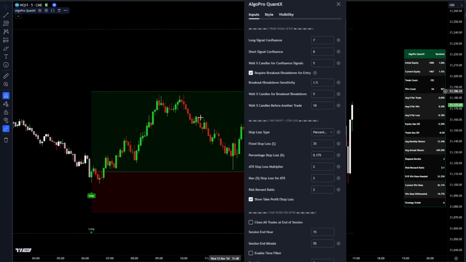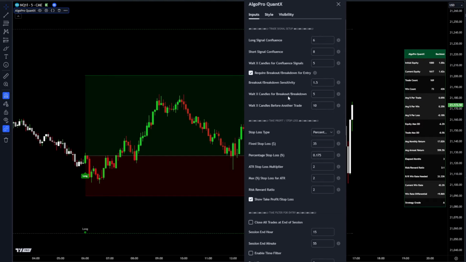Okay, so we bumped it up to 7, and you can see the signal here. The signal was here with 6 confluence signals, but we bumped it up to 7, and that signal was now moved a little bit lower, which means that here there were 6 signals triggering at the same time, and we didn't get the 7th until this candle. So by bumping up this number, it'll really help you filter out either early signals or false signals. The higher your confluence options, the fewer trades you're going to get, but maybe the stronger entry points you're going to get for your trades. And we've applied that same methodology also for the breakdown and the breakout sensitivity as well.